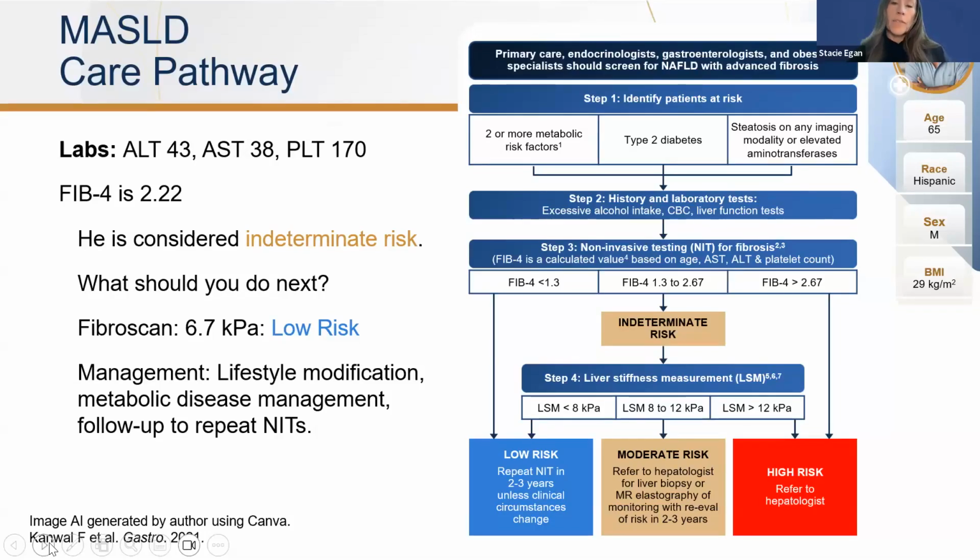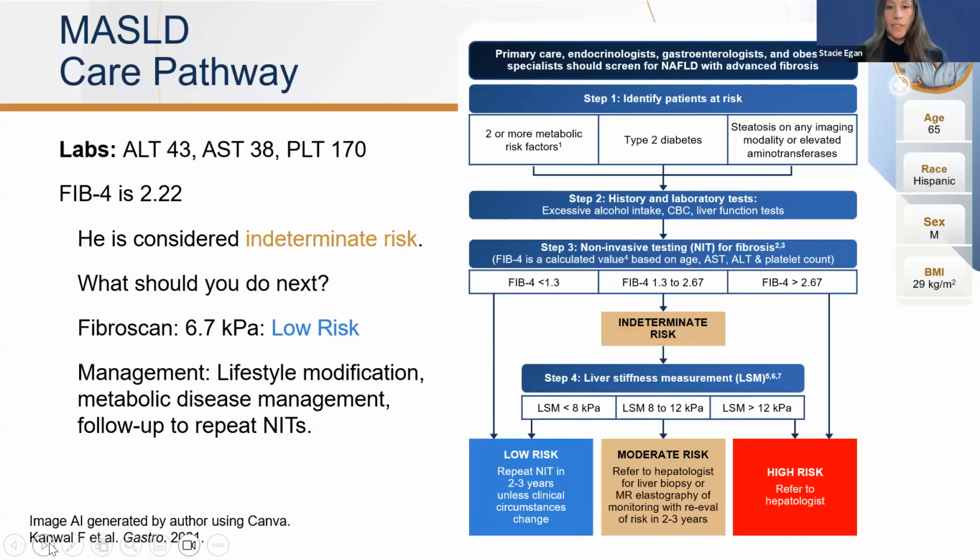Like I said before, if they have a FIB-4 of less than 1.3, but you are really suspicious that they might have MASH with fibrosis, it's not wrong to get an ultrasound at this point, and I actually think it's the right thing to do. If we can identify and treat these patients early, they have better outcomes. As you go down on the algorithm, you can see with an indeterminate risk, we need to do another study. If you have access to FibroScan and it's the appropriate patient, it's a good idea to get a liver stiffness measurement.